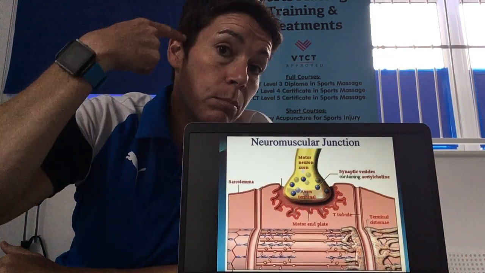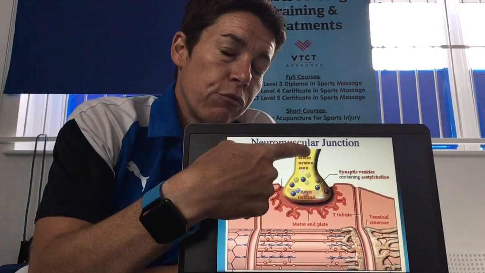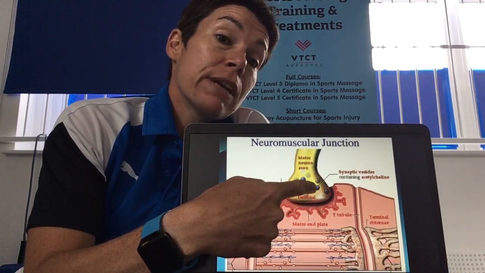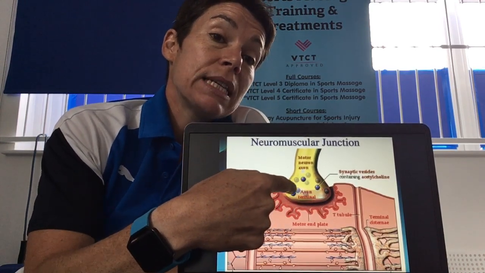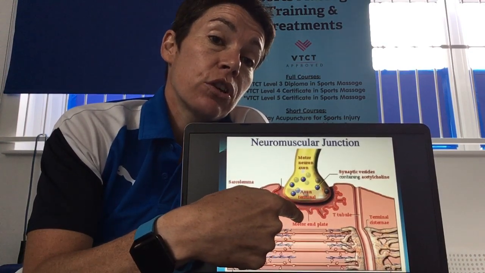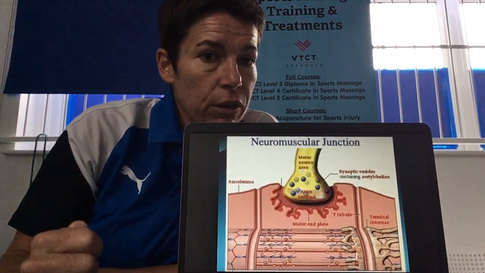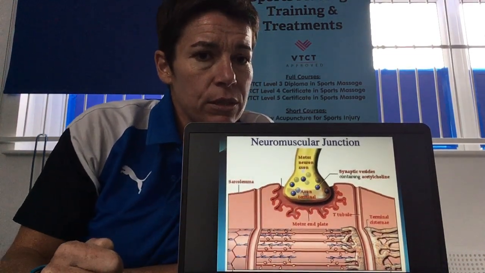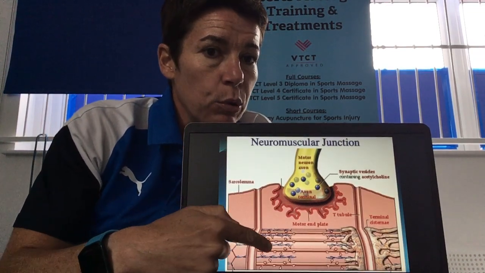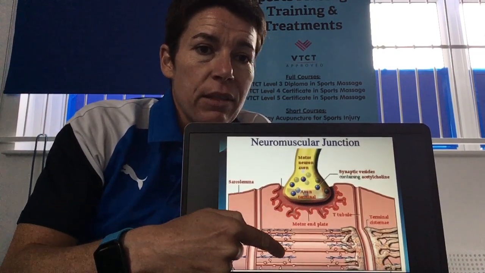So the nerve impulse will come down, whether it's conscious or unconscious control, whiz down here, and the neurotransmitter will release this acetylcholine across the junction to be picked up. And down here, can we recognise anything already? Can we recognise which ones are the actin fibres? The actin fibres are the blue fibres. The myosin fibres, the ones with the little heads on them, they're the thicker ones.